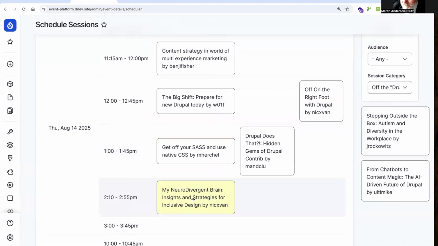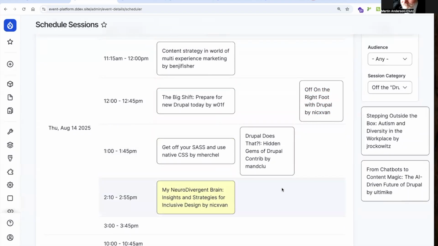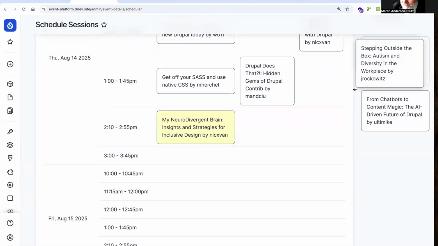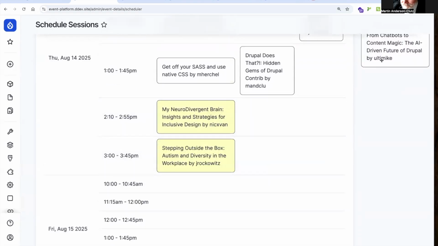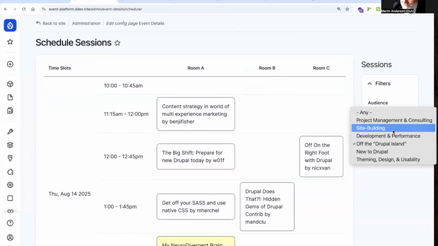And also notice as we drag around here, it's going to highlight in red if there's a conflict in terms of the same speaker having two different sessions, to make sure that you're unable to have two sessions by the same speaker in different rooms in the same time slot, because obviously that person can't be in two places at once. So it's going to prevent you from making those kinds of challenges for yourself. And we can go ahead and continue to schedule our sessions here.